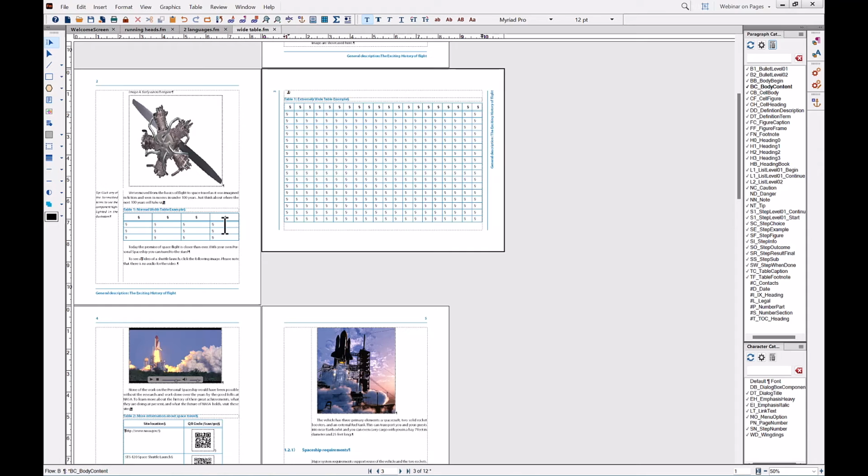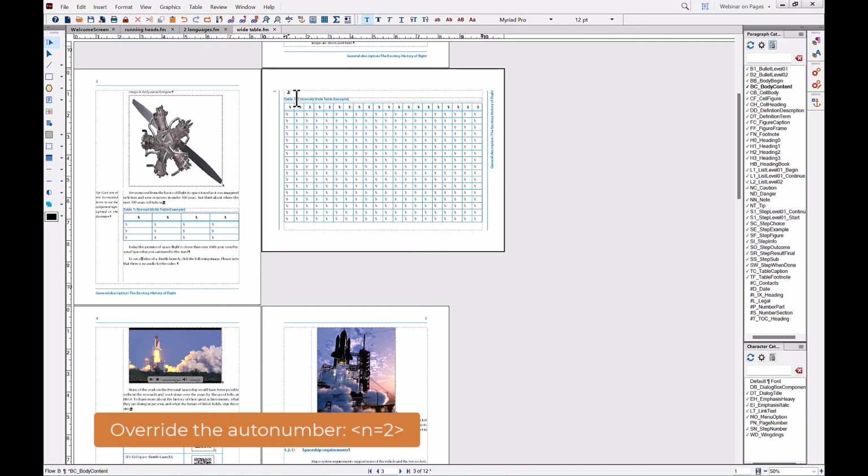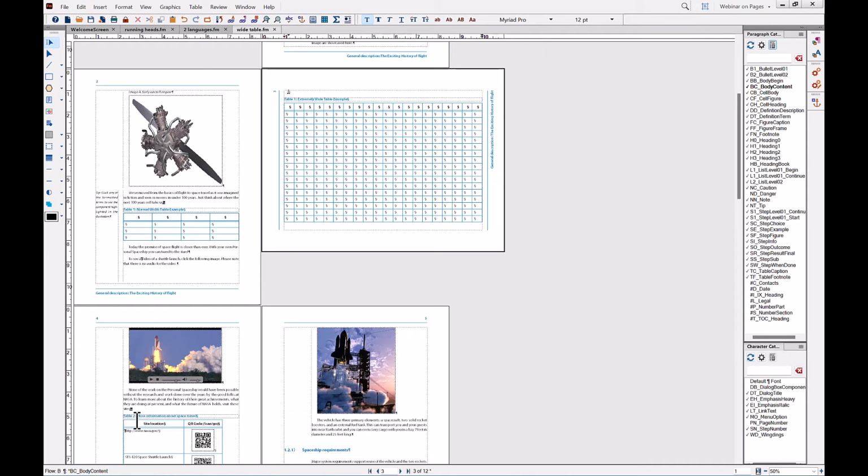And I want to remind you that when you're dealing with multiple flows, the auto numbers don't update. So what I need to do is manually change this to a 2, come down here, manually change that to a 3, and then unless there are other disconnected pages in this file, all the other numbers will just update automatically. That's how you can create a landscape page in a portrait document.